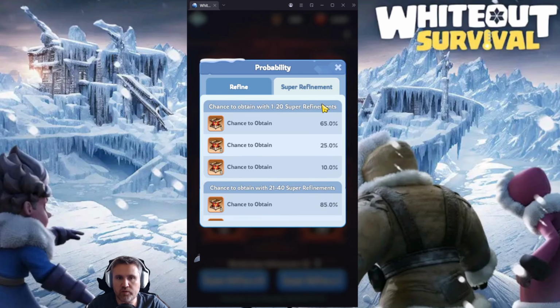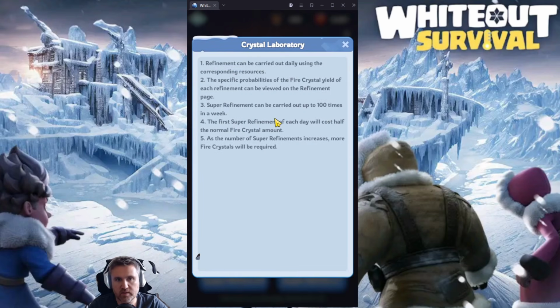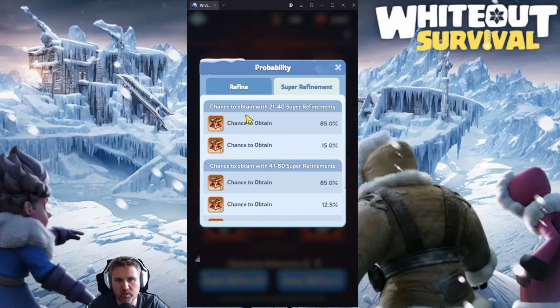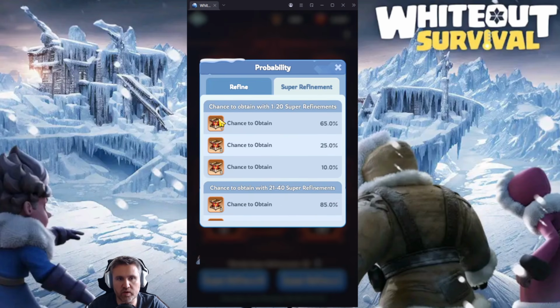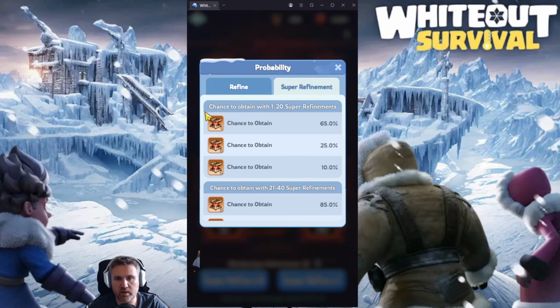If you refine between 1 and 20, it costs 20 fire crystals. It does not cost 50, it costs 20 fire crystals. And for every 20 fire crystals you use, you have a 65% chance to get 1, a 25% chance to get 2, and a 10% chance to get 3. So that's tier 1, let's call it.